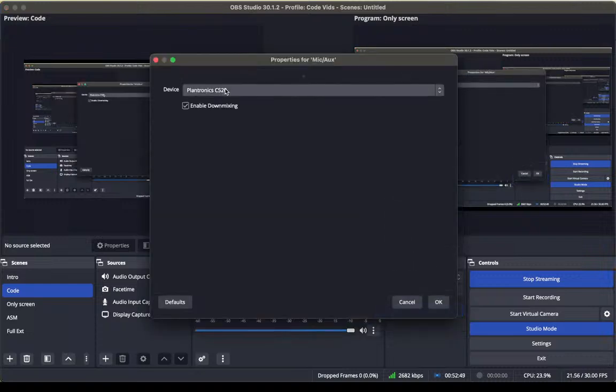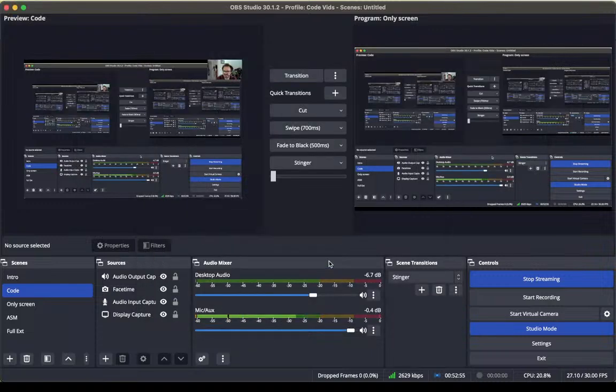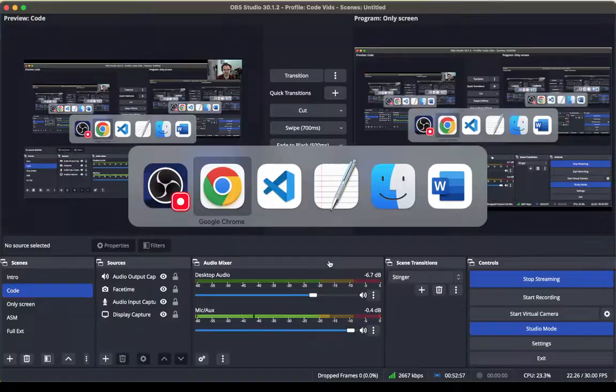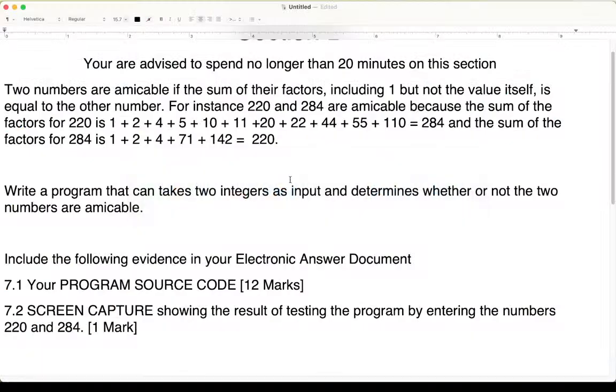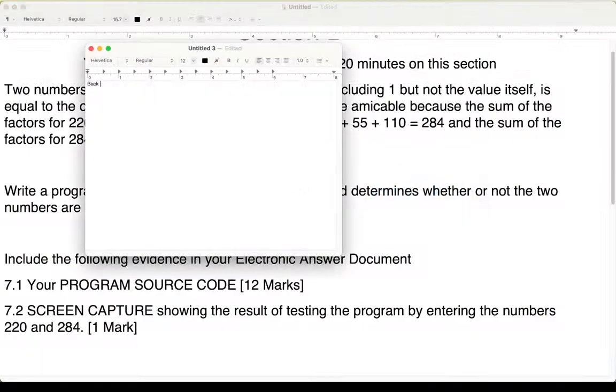Maybe if I switch this. Well, back in 5. Nope, not this one.